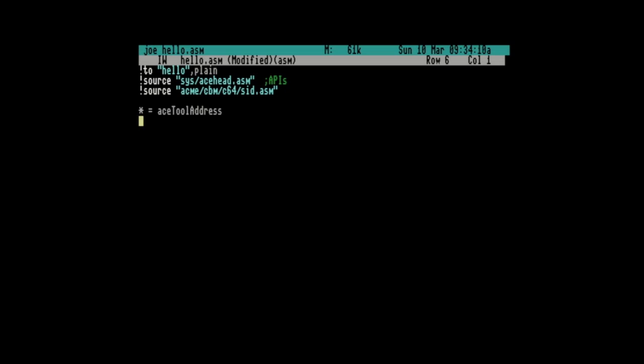The first thing we want in our program is a jump to main. The reason we want to jump to main is because we have some magic bytes that need to follow next. We're going to have these 3 bytes called ace ID 1, ace ID 2, ace ID 3.